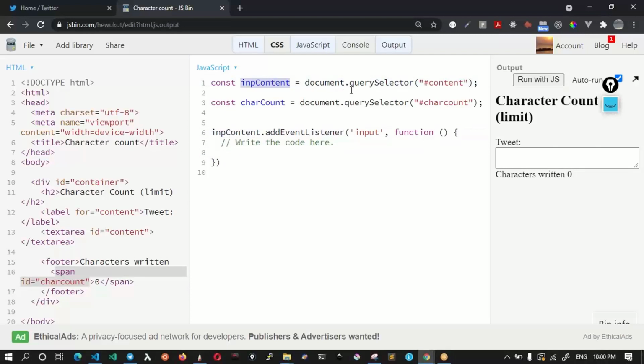element. So whenever content changes in this input, this function will be executed, right? And here what we will do, we'll simply say charCount.textContent. Now textContent is a property wherein we can simply set the text content. In case you want to set the HTML content, you will use something called innerHTML. And you will set the value as inputContent.value.length. This is what your entire code looks like. Quite simple, right? Once you understand what you need to build.